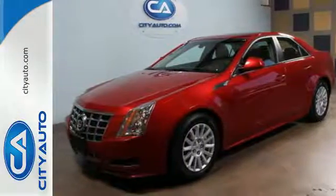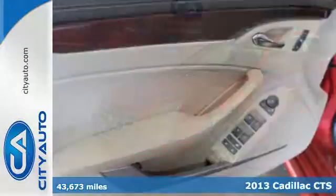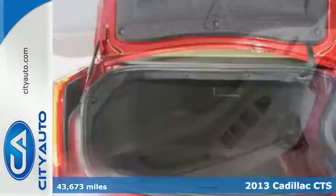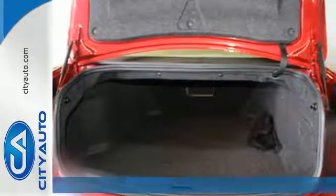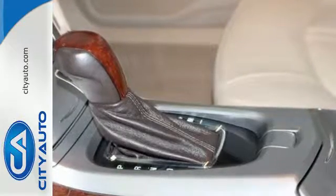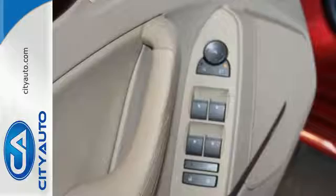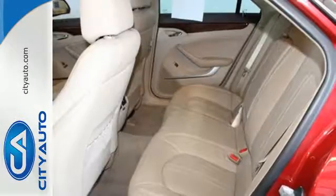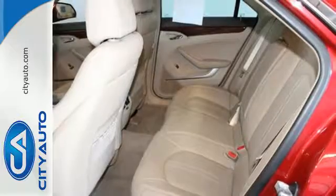Here's a 2013 Cadillac CTS. The design is befitting of someone of your stature and the amenities keep pace too. You get alloy wheels, speed sensing steering and heated mirrors to help make this CTS a complete driving experience. Top it off with climate control and steering wheel audio controls and you finally have a vehicle that offers as much as you do.